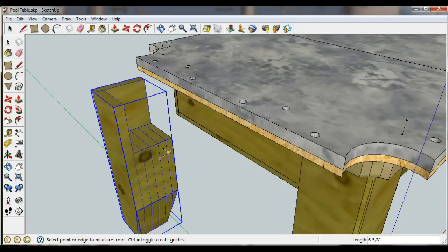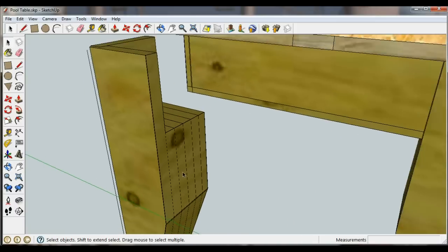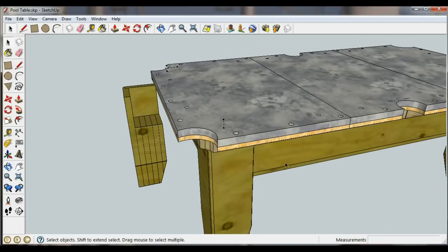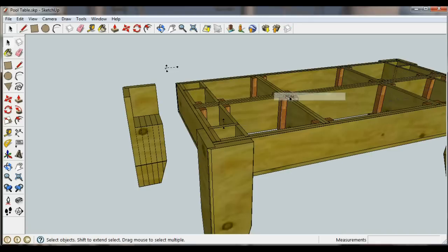Now, the laminations here, I'm going to cover with a thin layer of veneer, which you can actually see if we zoom in closer. And while we're here, I'll show you how the frame looks. Hide those. The frame consists of a box, legs attached to the box, and then on top of the frame is a subframe made out of poplar. The frame consists of plywood, blocks, and so on and so forth, and that's how it's constructed. And it should work out very, very well. It's going to be very strong and very stable.